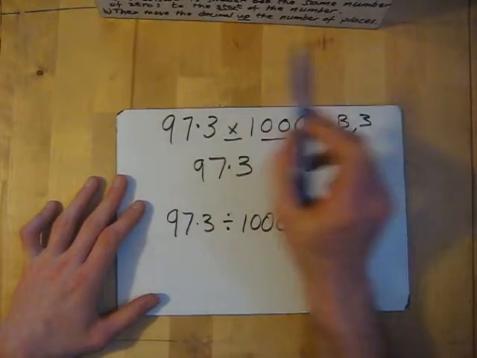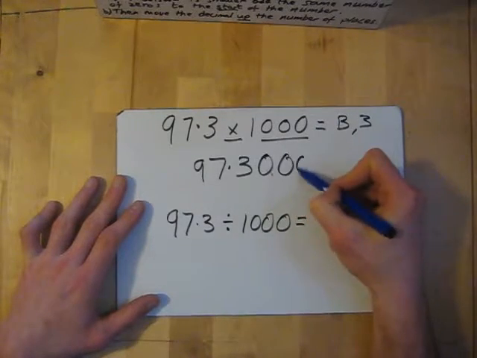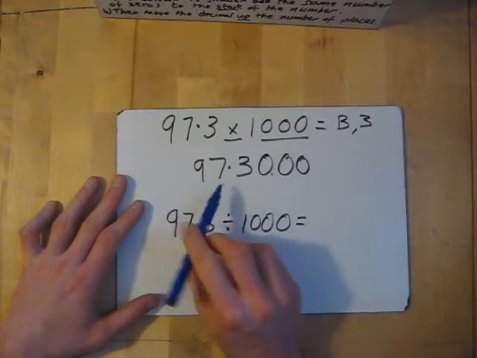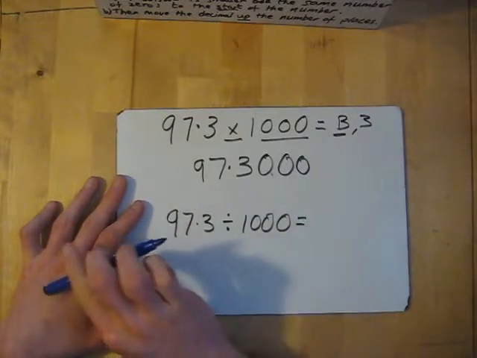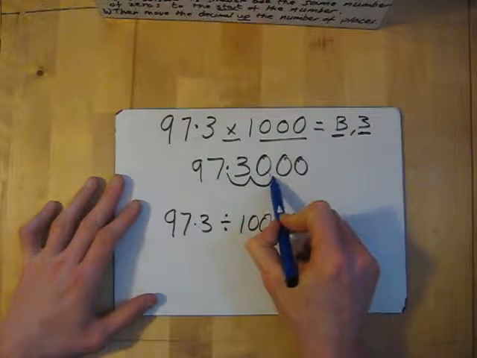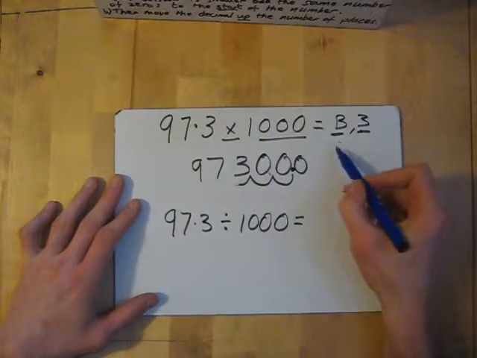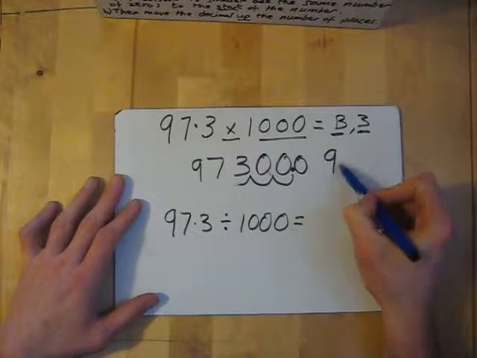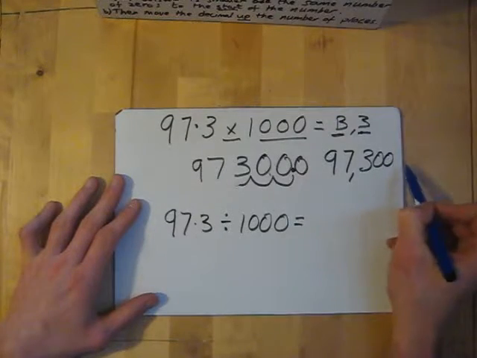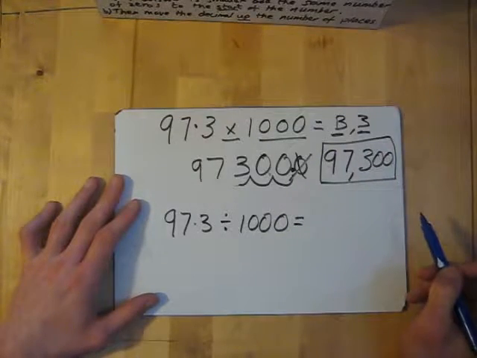9.73. Then I add the same number of zeros to the end of the number. Okay, 1, 2, 3. Might need them, might not, but it's best to have them. Now I know if it's bigger, that the decimal point is going to move down the way, and I know I have to move it 3 places. So I'll go 1, 2, 3. So my decimal point will end up here, and my answer will be 9,730. And there is a 0.0 in the end, but we know that's not worth anything, so we can just have this as our answer.